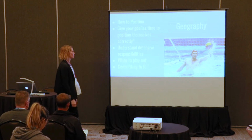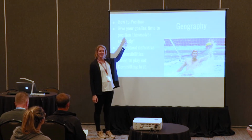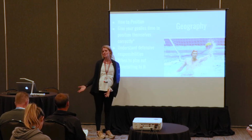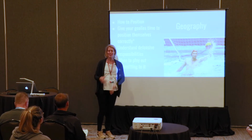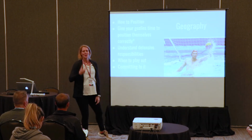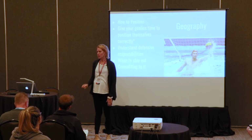And then also with giving your goalies time to position themselves correctly, I'm just going to have my little goalkeeper PSA when you're doing shooting drills. Give your goalkeeper time for at least half of the drills to get set up. I think it's good when we're doing rapid shooting and they have to scramble, that also makes your goalie step into a higher gear, but it's not going to be useful 100% of the time.